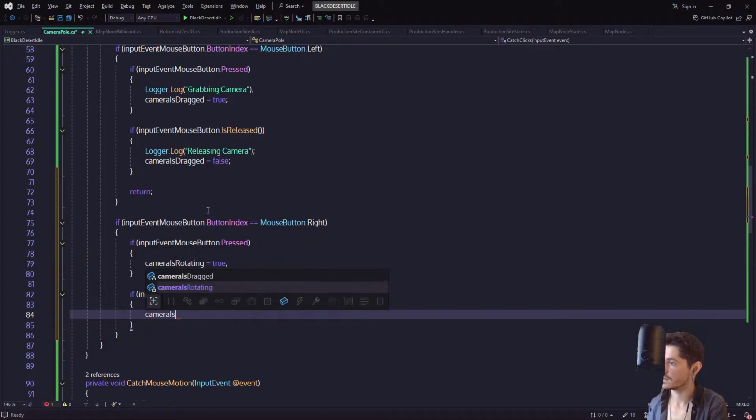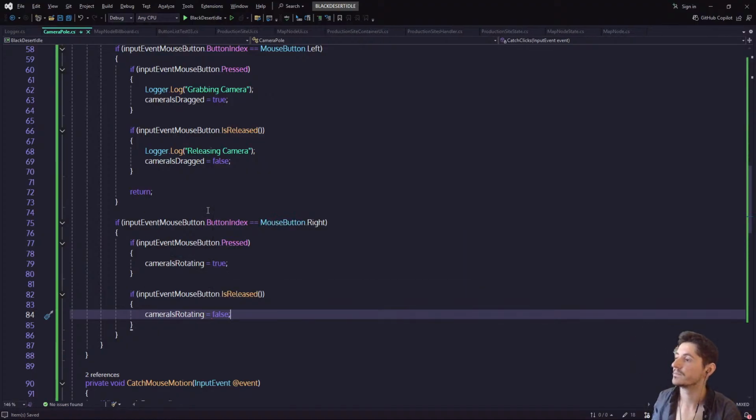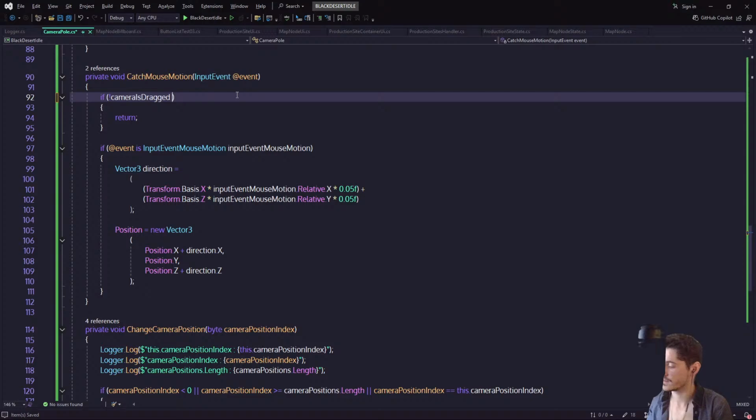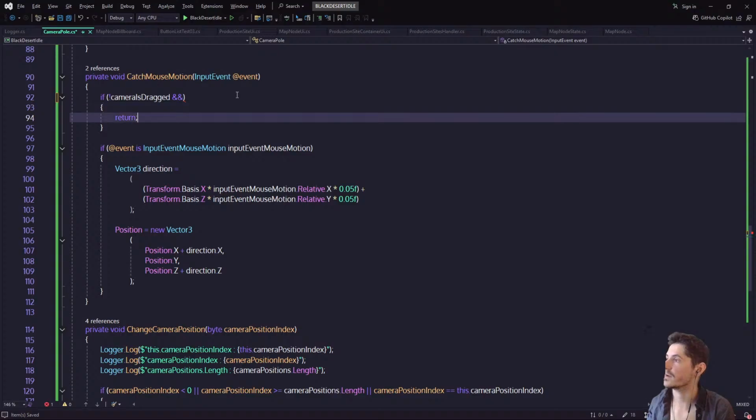Camera is rotating equals false. So the mouse motion input, if camera is drag. That's not really that. Yeah, we're gonna do this differently.